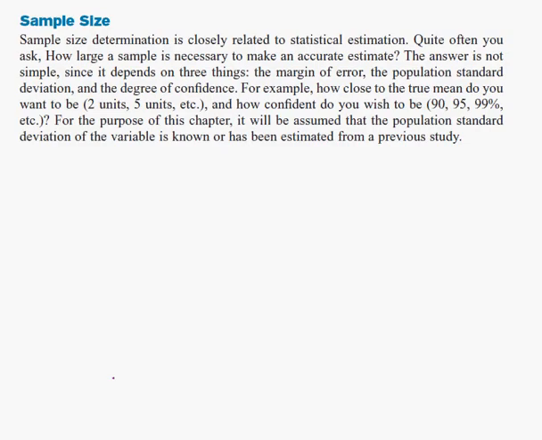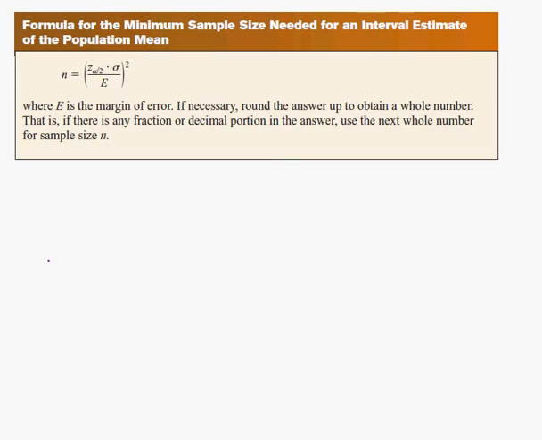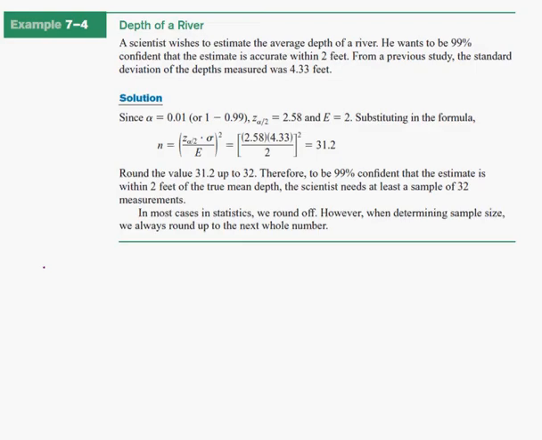Later on, as I mentioned before, we are going to figure out how big our sample size should be. It's got a little bit to it, but obviously the bigger the sample size, the more accurate it will be, though sometimes we can't get huge sample sizes. On this slide is the formula for figuring out how big the sample size should be. If we know the error we want, we know z sub alpha over 2, and we know our population standard deviation. Of course we'll look at examples of this as well.